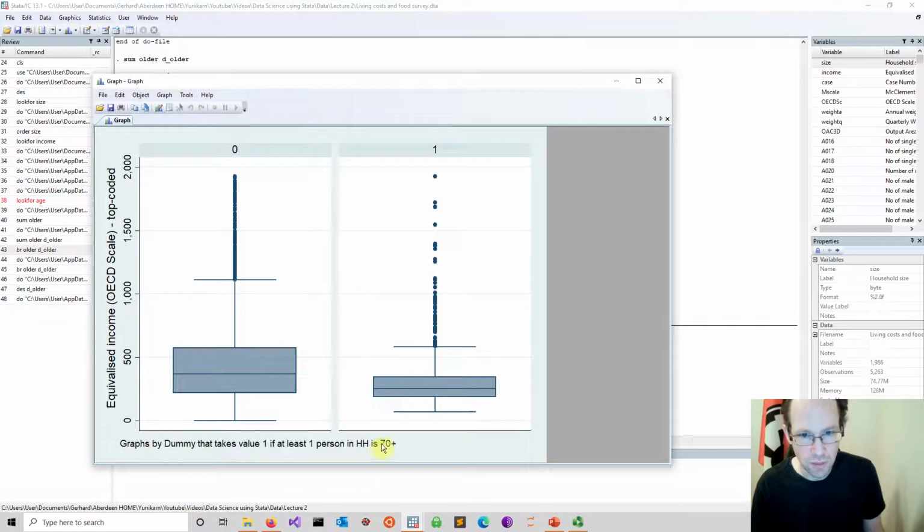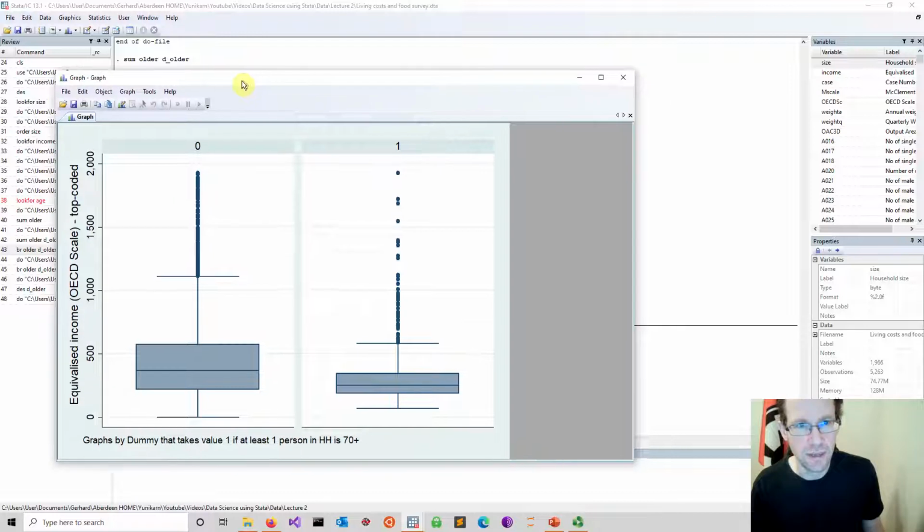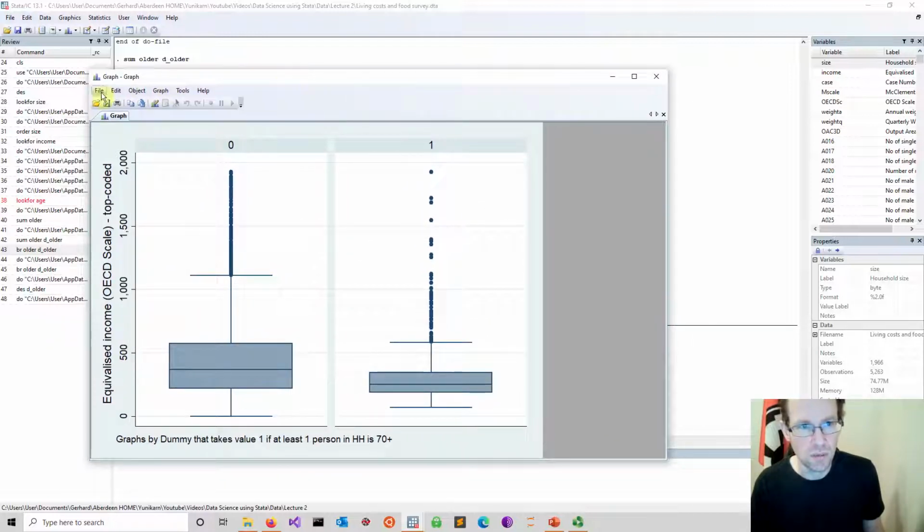That might take a while. Here we go. So now you also see that the label is displayed here below. All of these things can be modified. Of course, you can modify the labels. You can actually quite nicely export your graph as well. You can save it, you can export it, you can start editing directly here. All of that we will talk about in future sessions a bit more.